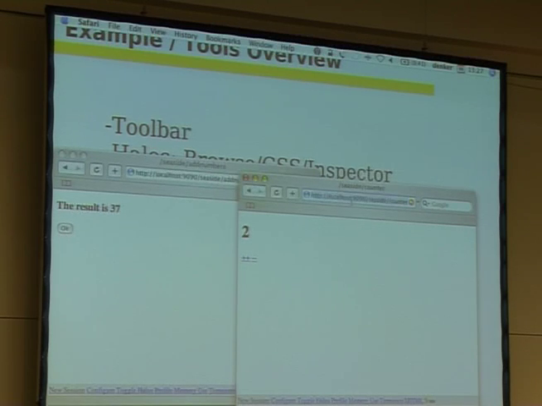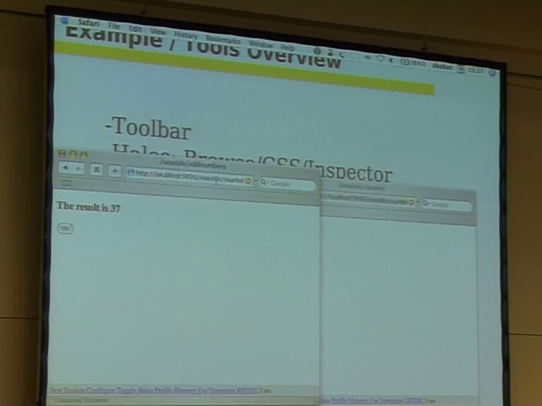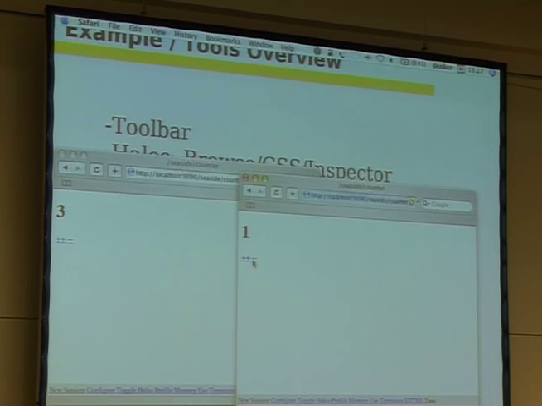Quite simple, but it is nice to show this stuff with then having two instances of the same program running into different directions. And of course, the back button, as it should. So if you press back, you get 2, and if you press plus, you get 3. If the back button just goes back and shows the cached page, it would go back, show 2, and if I press plus, it would show 4, because the state of the server would not be backtracked. And in Seaside, it is backtracked automatically.